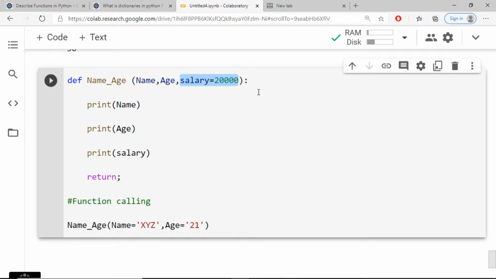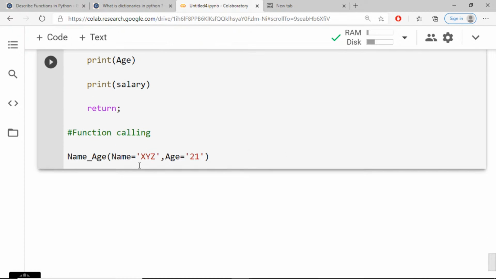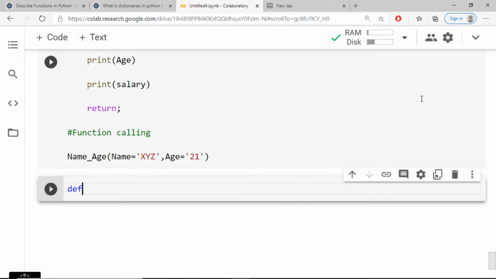We have seen the required arguments, the keyword arguments, and the default arguments. 3 types of arguments we can provide, and another one is the variable length argument. The 4th type is variable length, meaning I can send as many variables as I want. I'm not defining the number of variables. Here I can take an example like this. Def, I just want to send multiple IDs. So print IDs, and when I'm defining, I'm taking a star ID.